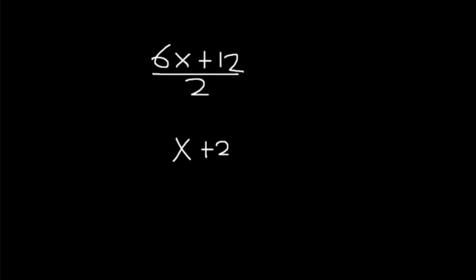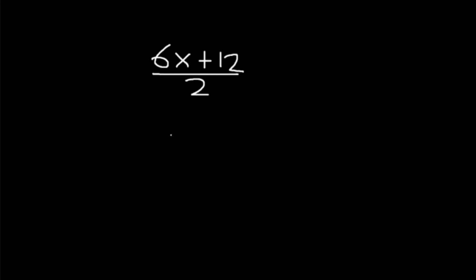Let's start off with a very basic and easy set of polynomials to divide. Say you have 6x plus 12 and you're wanting to divide it by 2. Now it is very simple since you're not dividing it by a polynomial that also has an x. Say if it was dividing it by x plus 2, it would be a little more complicated. So let's divide this first.